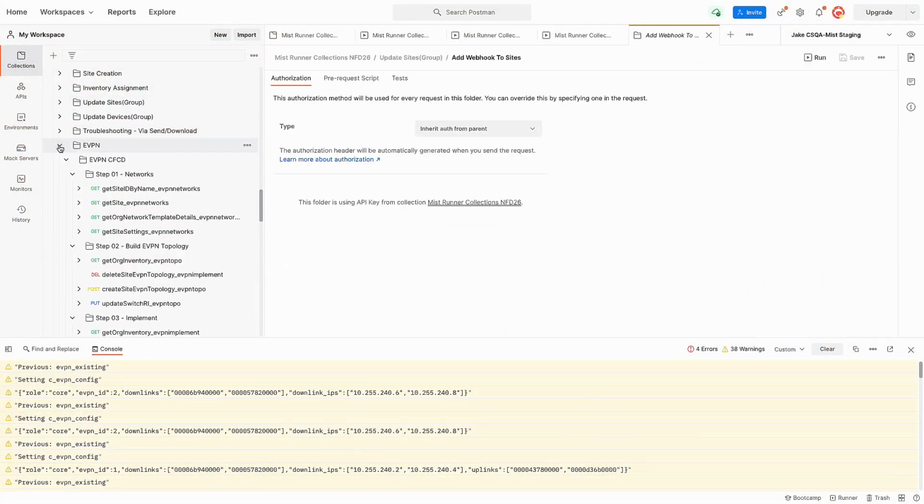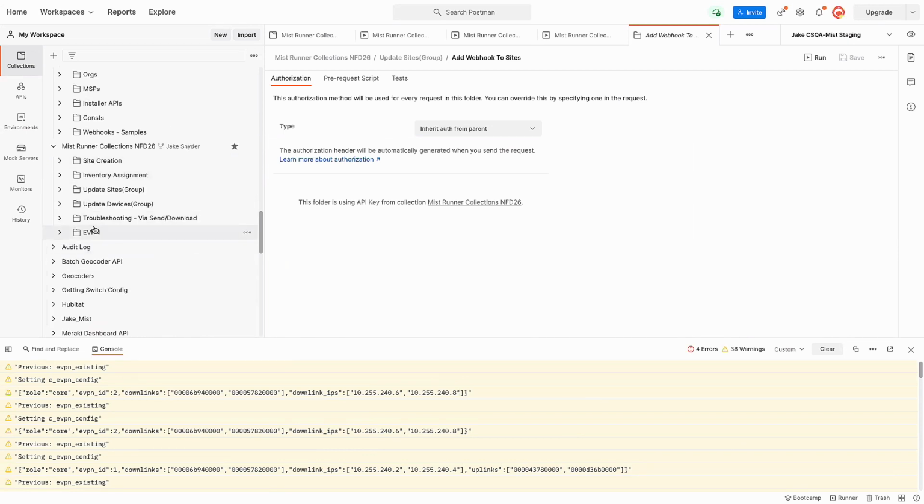I have K-12 customers deploying all of their sites this way, and EVPN is just the new thing that we have to show. It's not published yet. I still have to write docs, but the goal is that this will be available. The Postman runner collection is available today, and this runner specifically will probably be available as we get closer to GA.